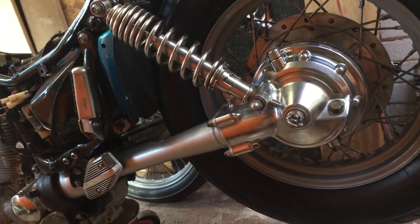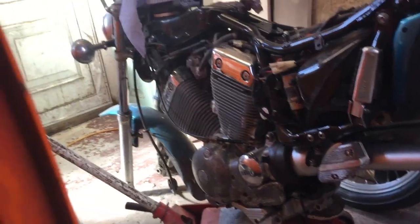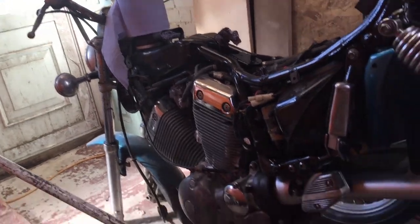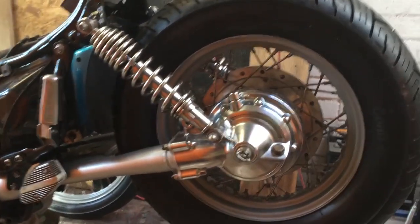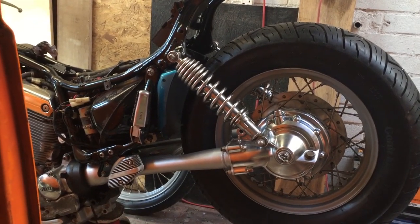So far as I can see, so yeah, let's crack on. Let's strip the front down. Oh yeah, man. She's looking great. Isn't she looking great? Look at that.